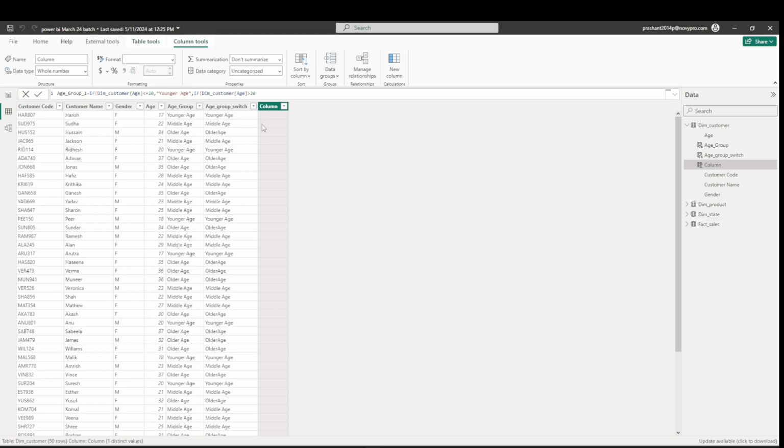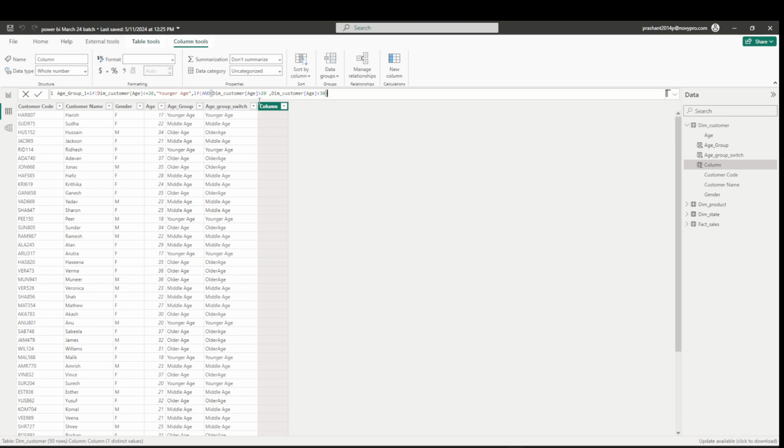There are two ways to write the AND condition. If you're using the word AND, A-N-D, then you have to write AND, then logic 1 and a comma, then logic 2. What is logic 2? Dim customer age is less than 30, and close the bracket. So from here till here is logic 1 and logic 2, and the AND operator will return 1, meaning true, when both conditions are true, right? That's why I'm using the AND condition. Hope you know the AND condition, right?